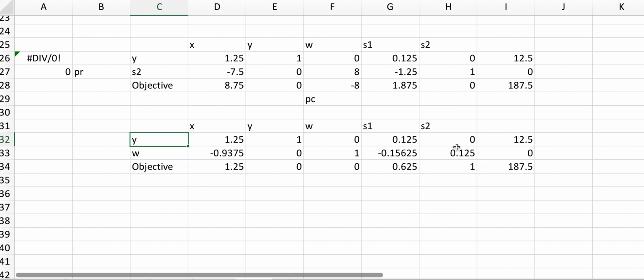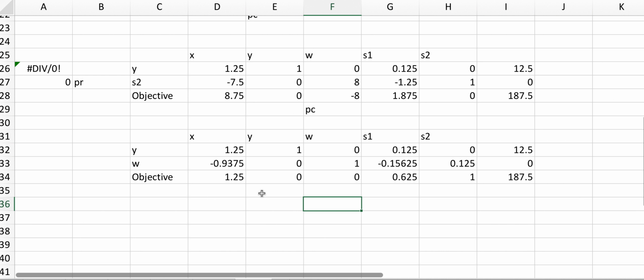So we're going to make 12.5 units of Y. We're going to make no units of W. We're going to make no units of X because that's not pivoted. S1 is non-pivoted, so S1 is 0. So we've used up all of our resource 1. And S2 is not pivoted. We've used all of our resource 2, which we already knew from the previous tableau. So again, you have to follow the algorithm. It will get you there, but sometimes it's going to do more steps than maybe is necessary.